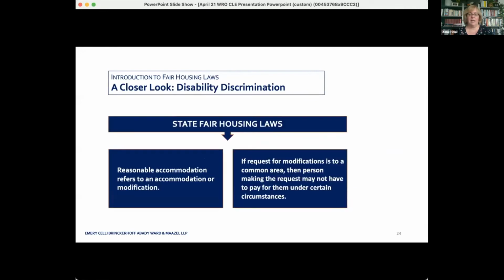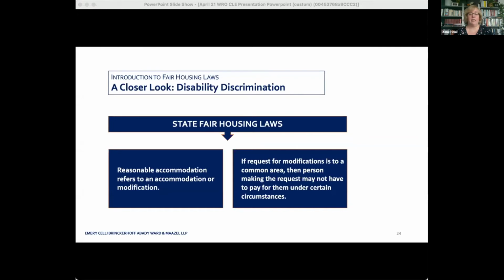So with the next slide, the state law, as I said, is a little bit different than the federal law in the language, but it's also different in a very important piece for physical modifications. For example, if the modification is to a common area, perhaps that ramp over the 1 step that I mentioned is not to someone's individual unit, but it's actually at the front entrance of the building. Then the person making the request can ask the landlord, condominium, cooperative to pay for that ramp, that modification in the common area, and they would have to do so unless it's an unreasonable financial burden.